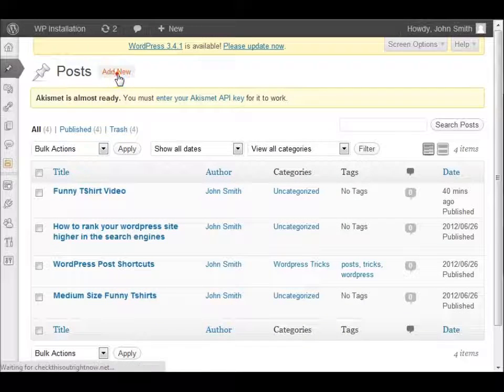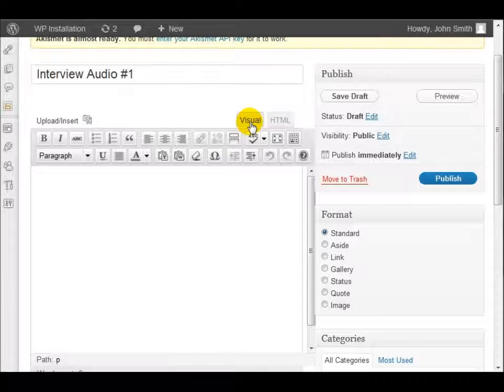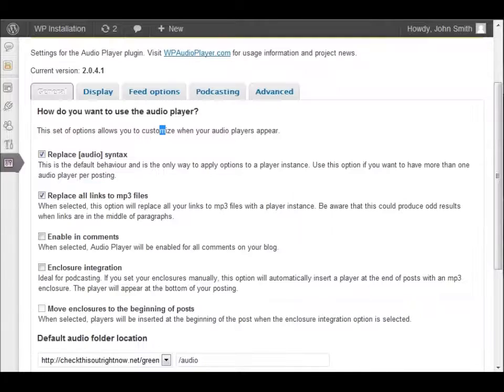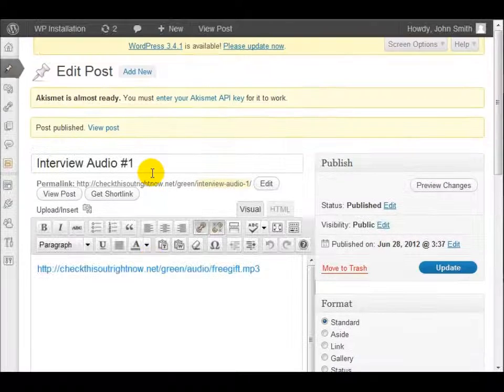Let's say I click on Add New, and I'm going to talk about, let's say, interview audio number 1. All you need to do in the visual editor is add the direct link to the MP3 file. Remember, if I go back to the audio player, if I've checked this here, all I need to do is add the direct link, click on Publish, and that's it.